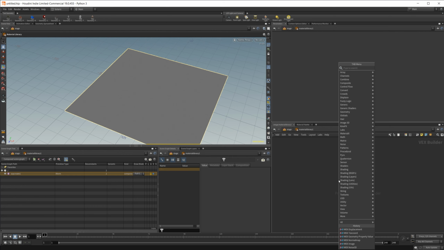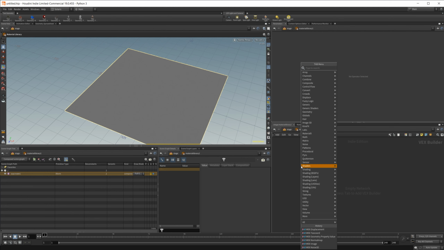So to start off, we're only going to need to be using the MaterialX nodes. If I look into MaterialX here, there's a whole bunch of different things in here. But most notably, we need to make sure we're not using any specific to Houdini, which I think are these, because they don't transfer over to the other applications. They are Houdini specific.